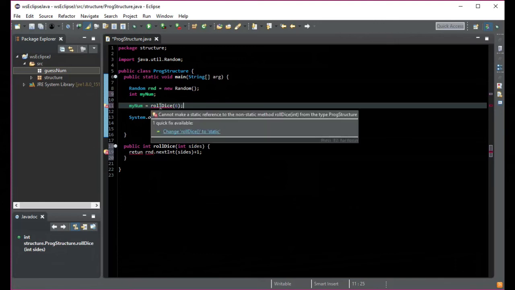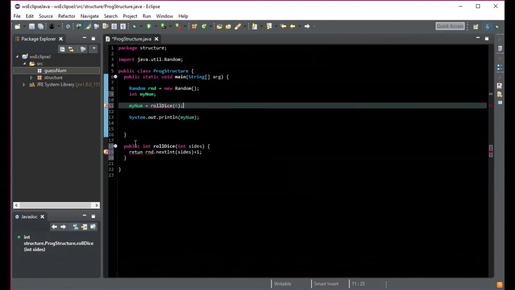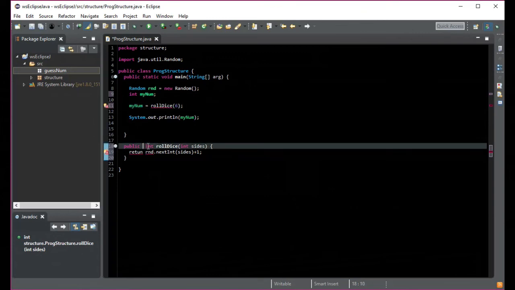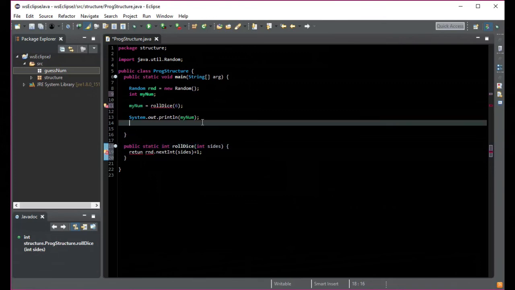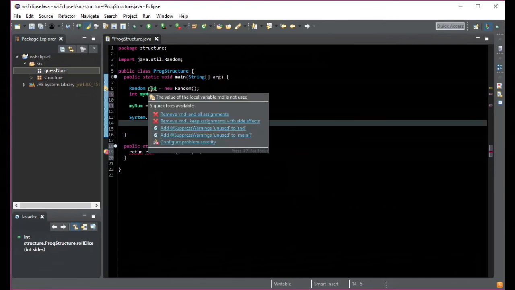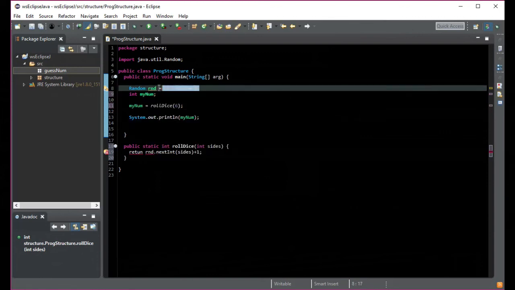Is this right? Cannot make static. Oh, I might have to set this to static. We'll go over all this as static. That might be what I needed there. Okay, so here we're getting a random. Oh, and we also want to take our declaration in there too. Control X. Or we could just pass rnd into it.